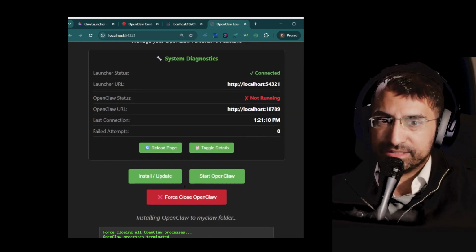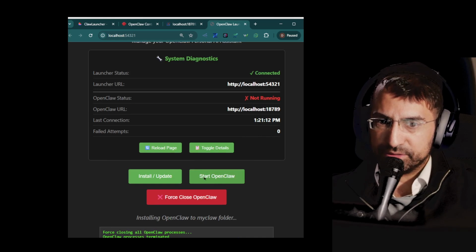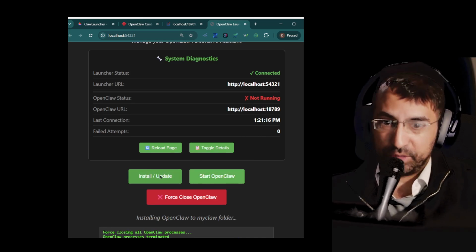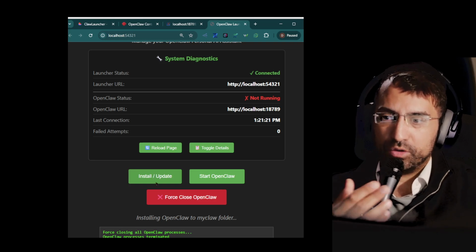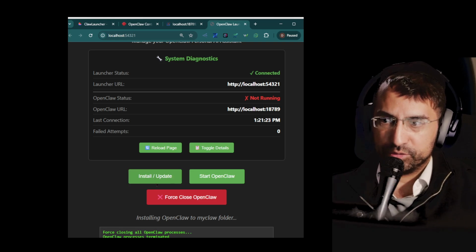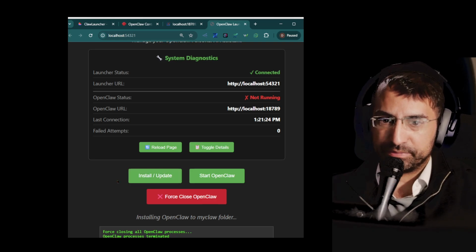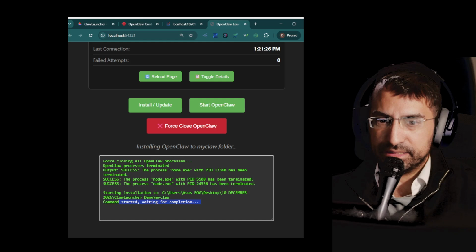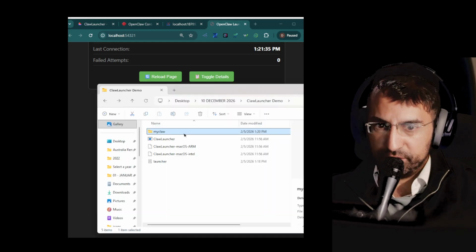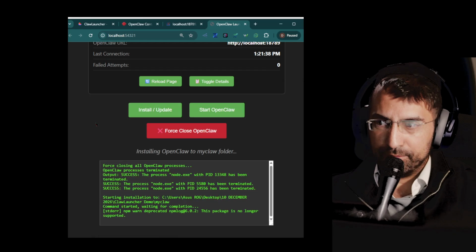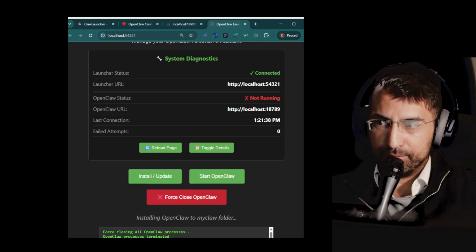And that's it. So over here, once it's ready, you'll be able to click Start OpenClaw. You won't have to do the install every time unless you want to update it, which actually lets you update as well in case they release a new version of the software. You can always update by clicking here. But once this installation is completed, you can just click Start OpenClaw every time you want. You literally open the installer file, meaning the same launcher file lets you install or start the service.